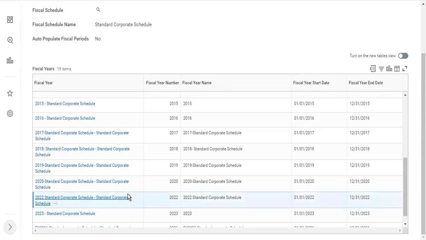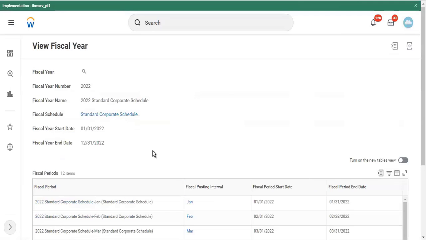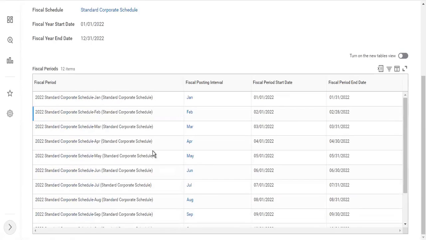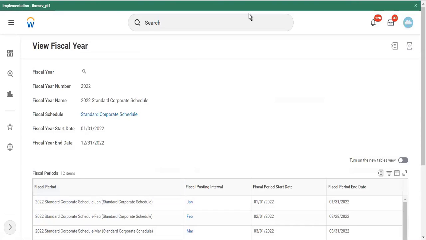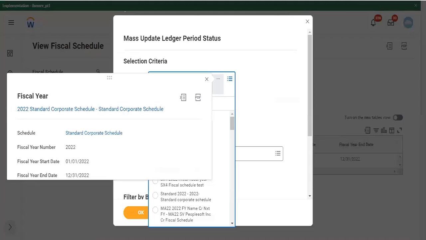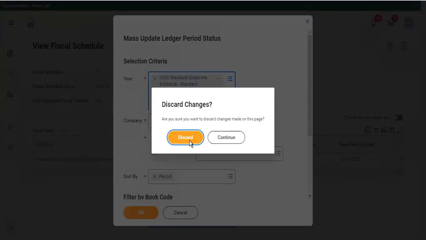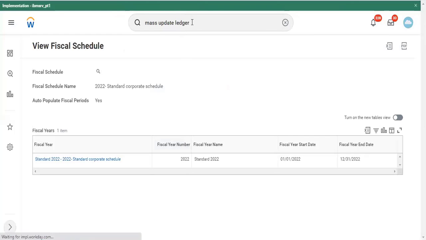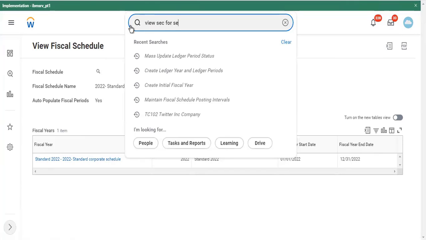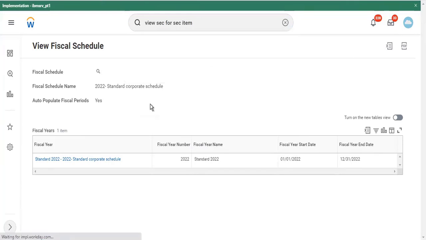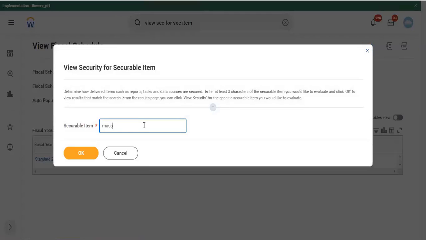It's correct. This is also correct. But let me just make changes in that task itself. I'll add implementer there.